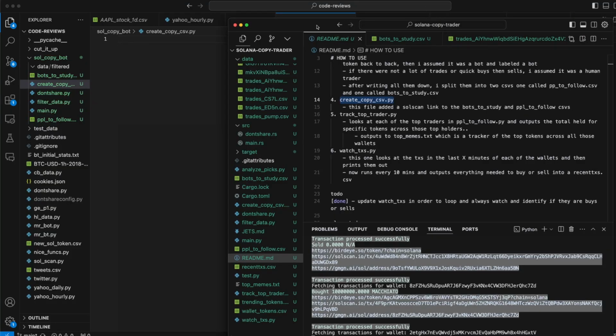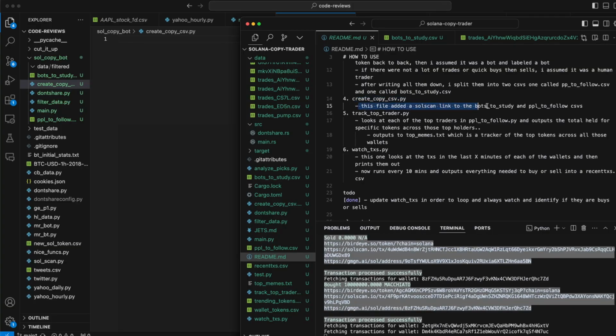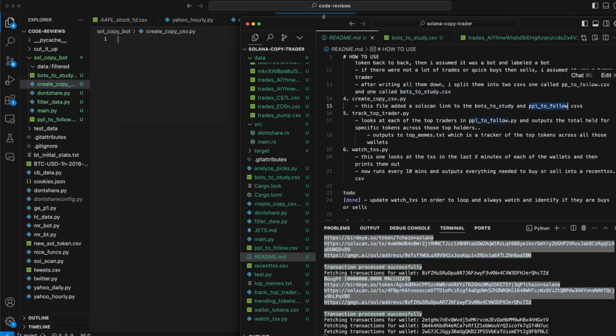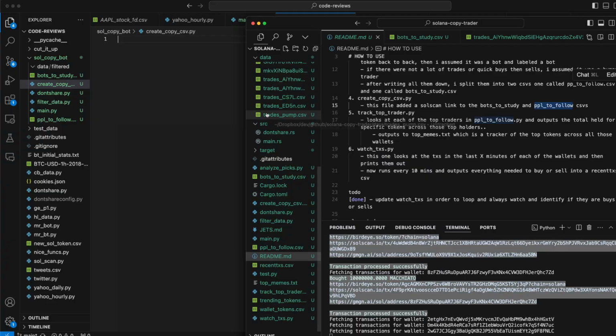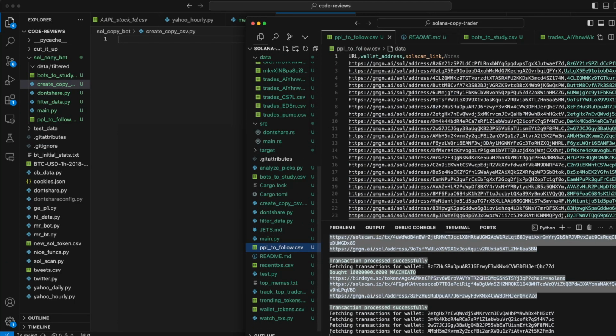So create copy essentially added a Solscan link to bots to study and people to follow. So it's nothing crazy here. And you can see how my people to follow have this Solscan link now, and it also has the wallet address.